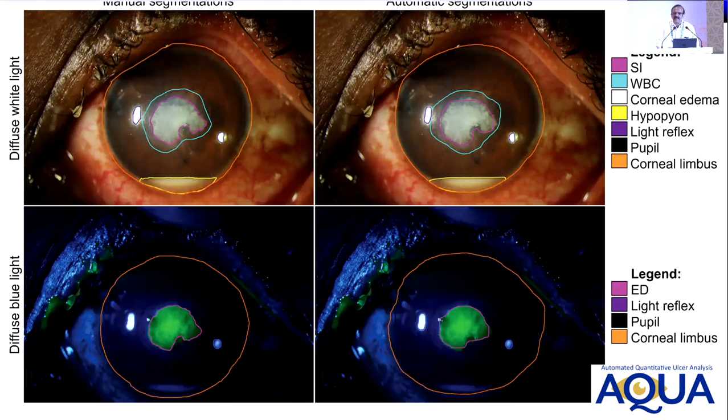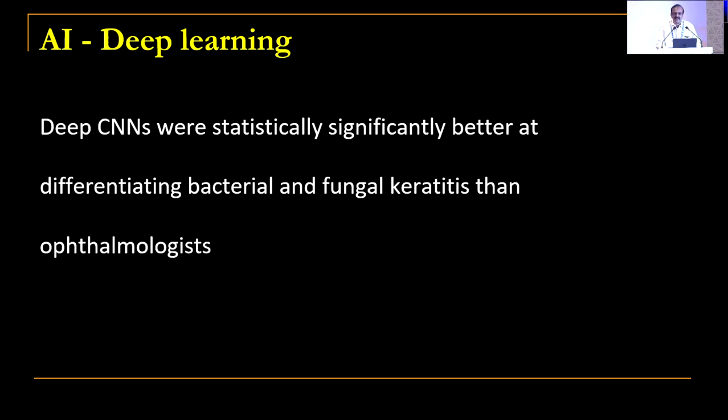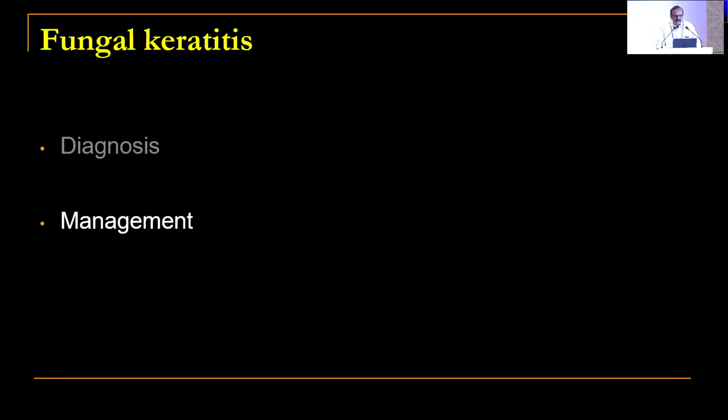And we have now published that if you compare clinicians with AI, like MobileNet and other convolutional neural networks, it is very clear that in the future, AI is going to take over this. Maybe it will be adapted to your slit lamp, or to a very simple instrument, so that it is not complicated. Maybe it will be just your mobile phone itself, which may differentiate bacteria and fungi much better than a clinician. So we have finished the diagnosis.